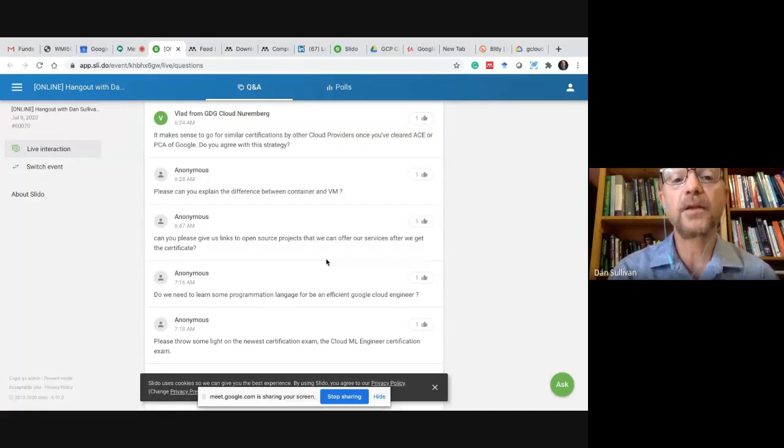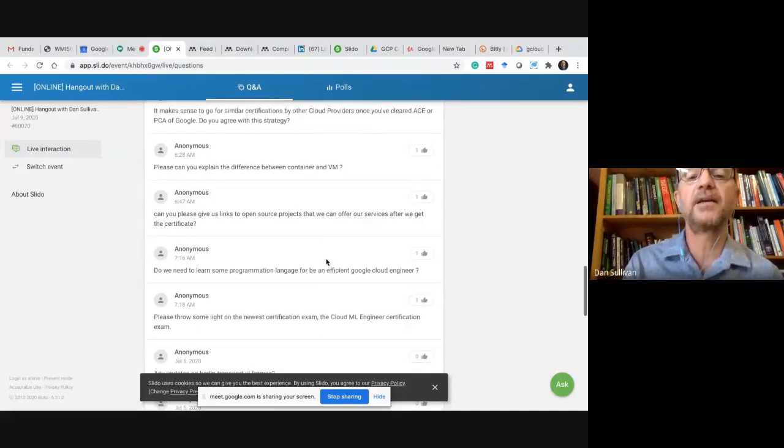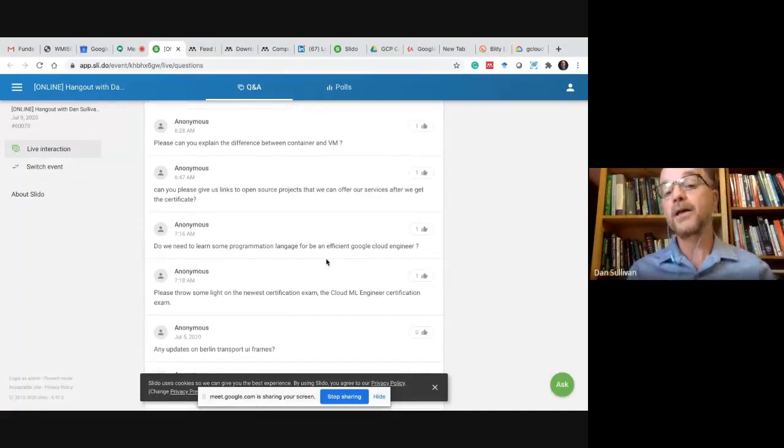Can you please explain the difference between a container and a VM? Okay, so yes, and that's an important concept. Basically, a virtual machine is an abstraction, and it runs on a physical server. So, for example, you might have a physical server running something called a hypervisor, like VMware.